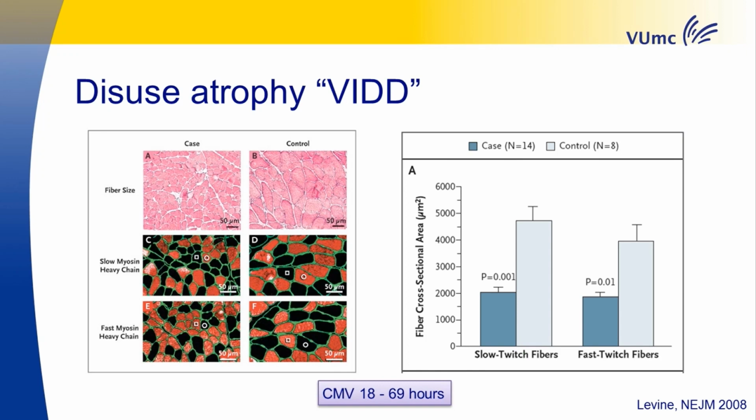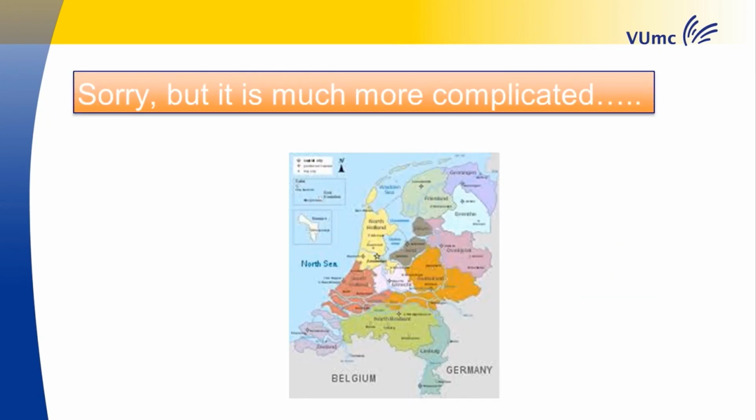It showed that after only a few hours of controlled mechanical ventilation, there was atrophy of the diaphragm. But again, this is a very specific population. Here in the Netherlands, we're happy enough to have a large study going on where we obtain biopsies of the diaphragm of real ICU patients. These are patients that are in the ICU on the ventilator for at least 2 days, and biopsies are obtained during laparotomy or thoracotomy, for whatever reason. I think that gives a little bit more insight into what's really going on.